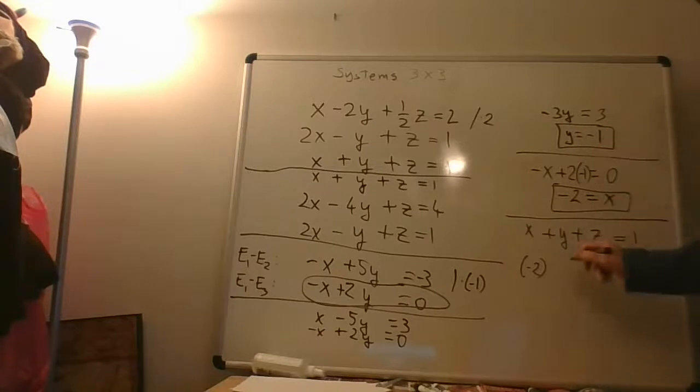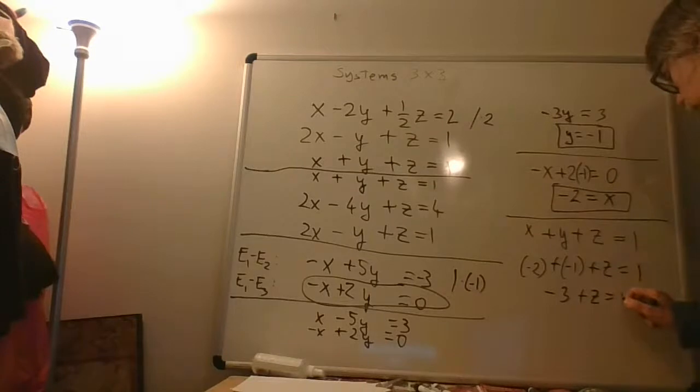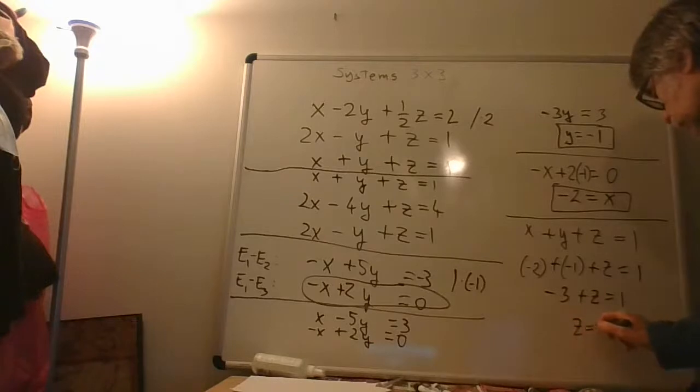y is -1. And I have z. And that is equal to, the equation says 1 here, right? This one here. What do I have here? I have -3 here, right? -3 plus z is equal 1. Well, what do you need to add to -3 to get 1? 4, I guess, right? So put 3 on the other side, you get 3 here, 1 plus 3 is 4. So you have z is equal 4. Done.